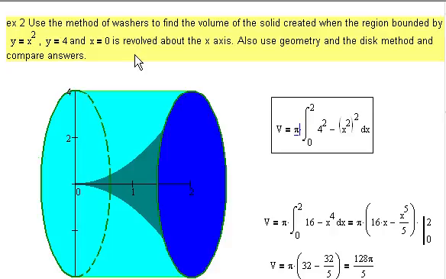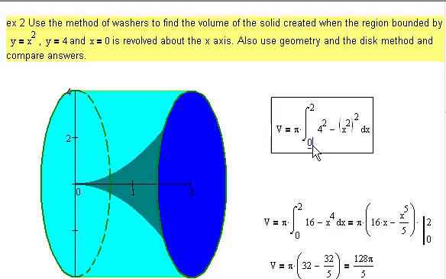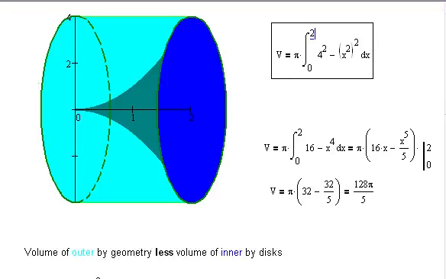Why do I know that? Because the upper border y equals 4 would happen when x equals 2. So that's why I knew that the integral goes from 0 to 2. That's something you have to be careful of. Sometimes finding limits of integration is the hardest part of these problems. So, back to our problem.